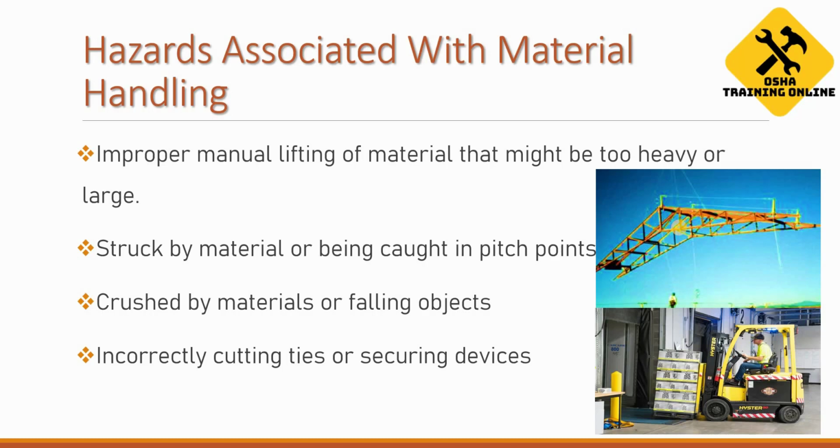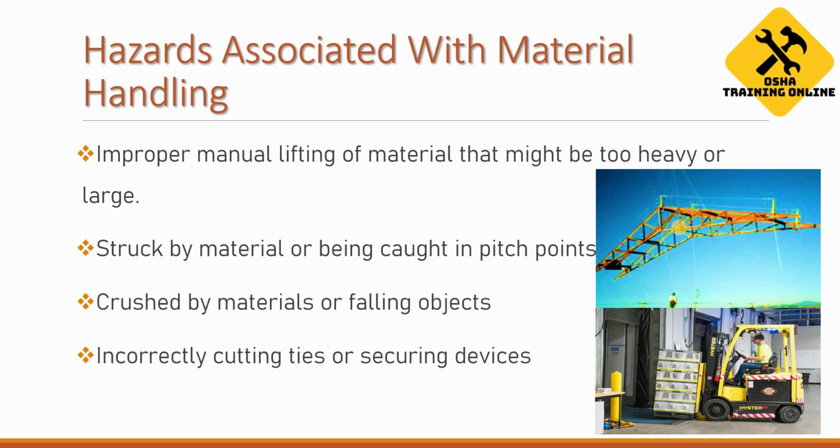Crushed by materials or falling objects. There may be material which can be hit by the forklift truck driver. Some object may fall down, so in that case there may be an accident and a driver may be injured, or a forklift truck driver. So this is also another hazard.